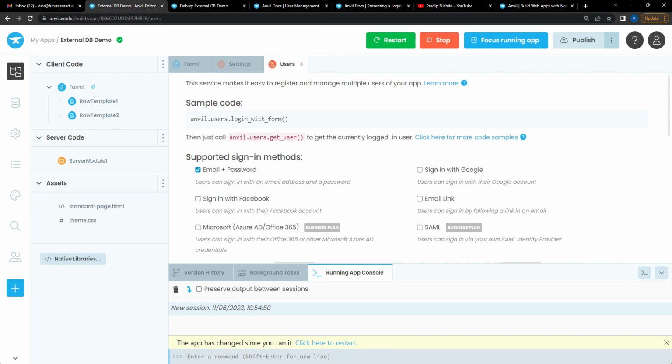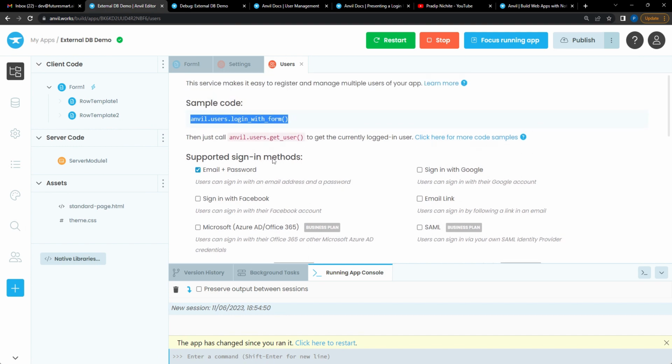You can see they have given the statement that you need to use in your application if you want a login form, so that it will pop up the login for your application. You can also see that people can sign in with email and password, and you can uncheck this. One of the good things is that you can simply click here and users will be able to sign in with their Google account. On a lot of websites we don't want to create a new username and remember those passwords. Rather, we want to sign in with either Google or a GitHub account or something like that.